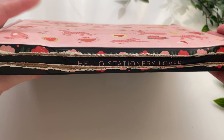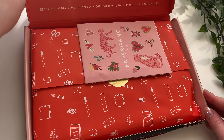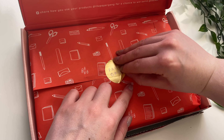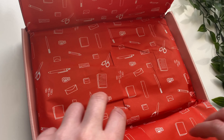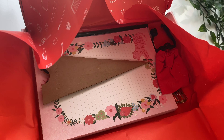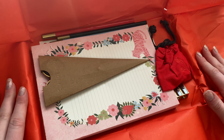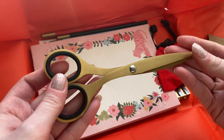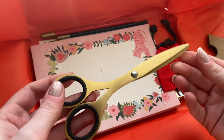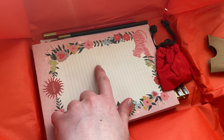This is only my third box from this subscription, but this month's came a bit battered — she got squished and a bit ripped on the side. It looks kind of dark here because it's been battered at the front as well, so hopefully nothing inside is damaged. I just want to say the design of this box is absolutely beautiful — I love the tigers, they're pink and red, with gold metallic and flowers. It's giving Valentine's and Year of the Tiger vibes, and I love it.